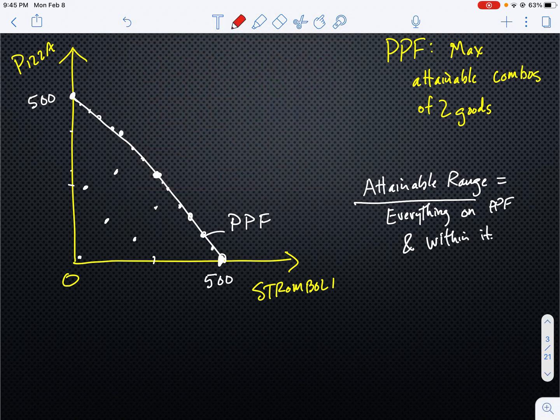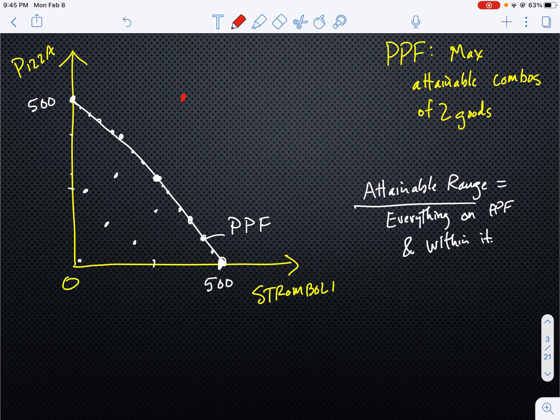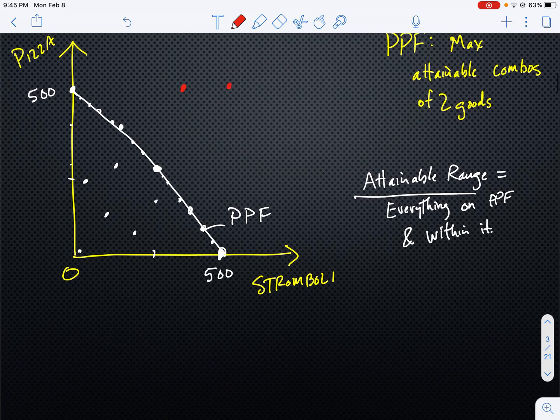But then notice that given my current technology and my current resources, could I make 500 pizzas and 300 strombolis? Could I produce here at the red dot? Or 500 of each? Or 270 of each? Or 500 pizzas and 2 strombolis? No, right?